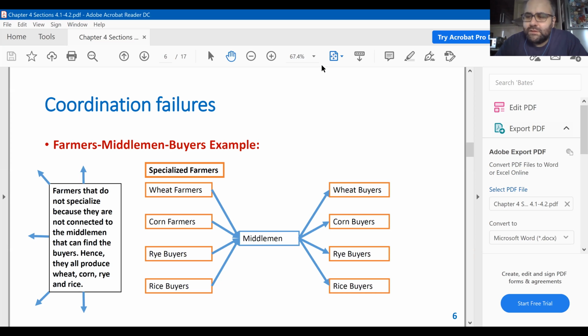Okay, what's the problem with that? Well, they cannot specialize. That's the problem, right? So they remain in this small scale producing all goods equilibrium. But connected farmers, where they pay some, of course, some premium for working with the middleman, maybe they can still benefit from specializing. Right, here connectedness matters.